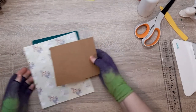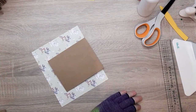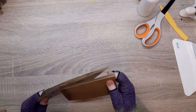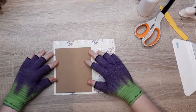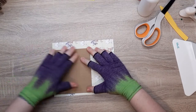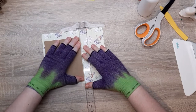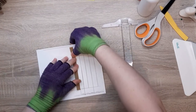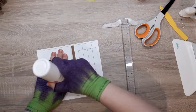I'm going to start at the bottom and pop that up out of the way. So we're going to start with the bottom one, just so that we can then make sure they're all secure each time. So again, we're going to check it straight. It is straight there. I'm going to turn it. I'm not going to move anything. We're going to put some glue underneath it.